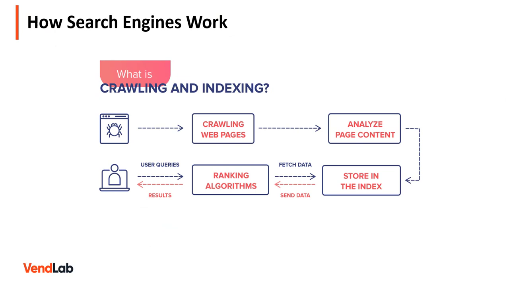To generate results, search engines employ three processes. First, crawling. Search engines search the internet for content, analyzing the code and the content of every URL they find. Secondly, they store and organize this content in a process called indexing. Once a page is in the index, it is eligible to be displayed as a result for relevant queries. Thirdly, ranking. Search engines serve the content they judge to be the best answers to a searcher's query, ordering by the most relevant to the least relevant.